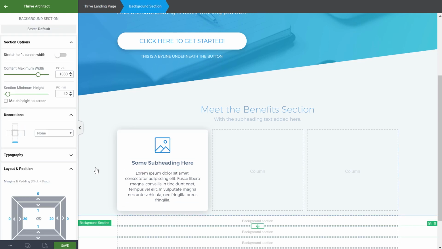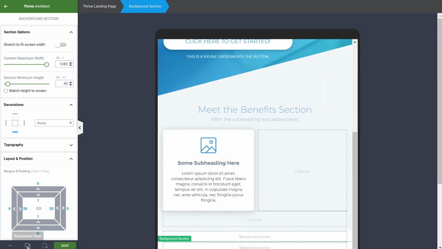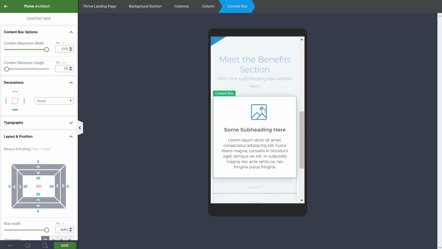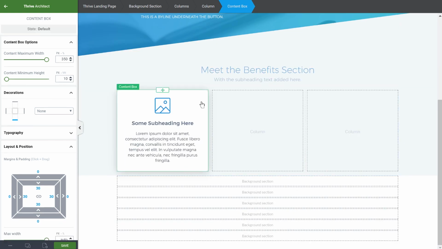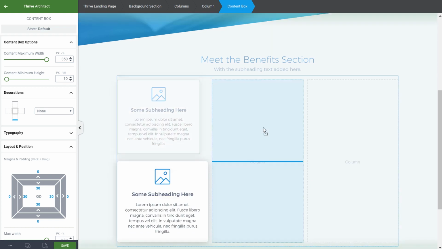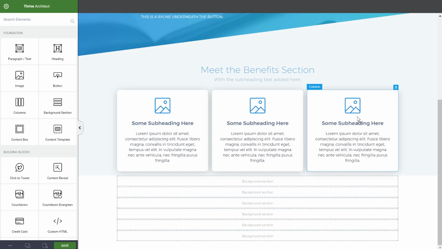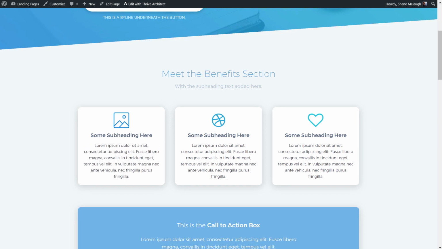And before I copy it, I want to go into tablet view, which makes no difference, but mobile view, so a very narrow screen here. Probably want to reduce the padding, maybe to 20. That's fine, okay. So I've already made a responsive edit here, and now I duplicate it. So now that everything's ready, I duplicate the content box, I put it here, I duplicate it again, and I put it here. Another thing we can see is that here the gap between these boxes is larger than here.